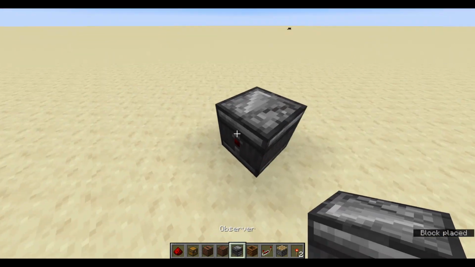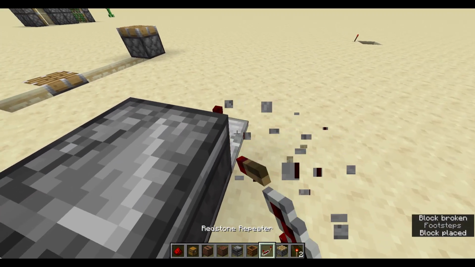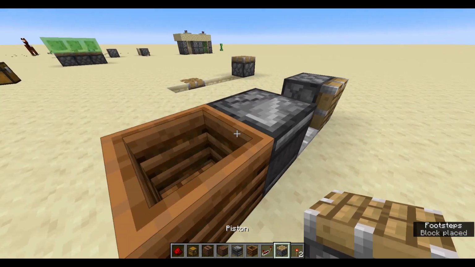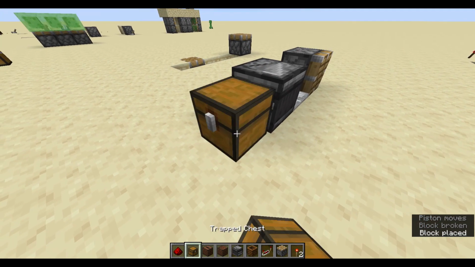So here's the awesome, one of my favorite redstone blocks. It's an observer. So this essentially observes when the block in front of it changes. Here, I'll have a piston so you can see it. It observes when the block in front of it changes, or when the state of a block changes.